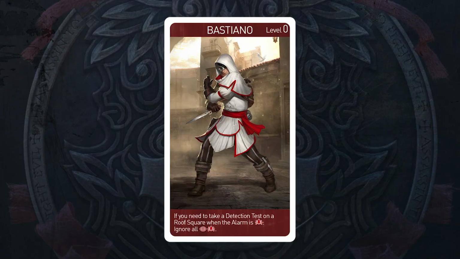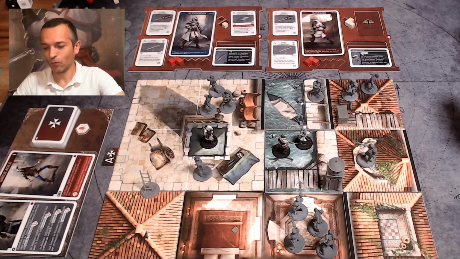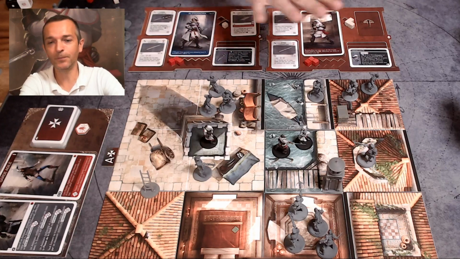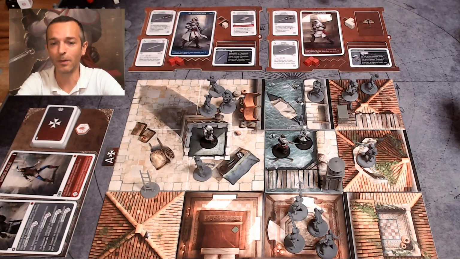His special ability, shown on this card, allows him when stepping on a roof square to make his detection tests with a green die, not the red. This makes a difference in the game, as you'll see in this example. In the previous turn, Bastiano stepped on the roof here, and has synchronized himself, which revealed a chest here. And on this turn, he'd like to retrieve what's inside this chest.